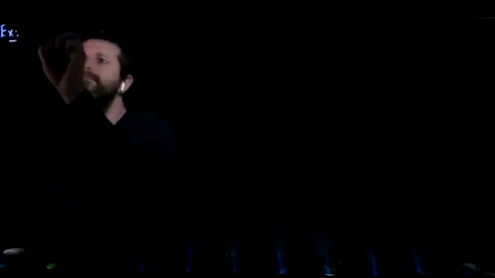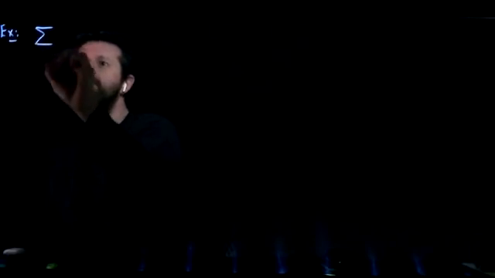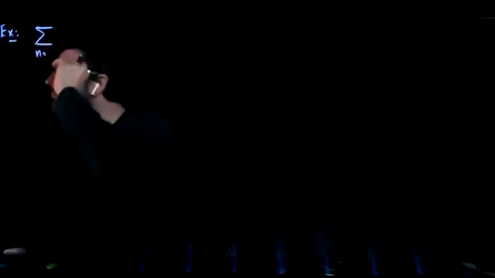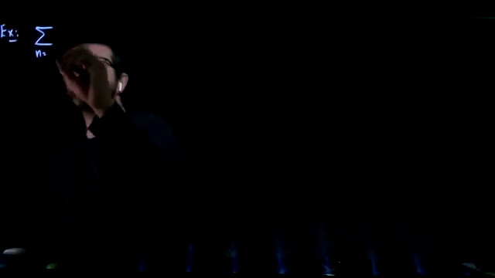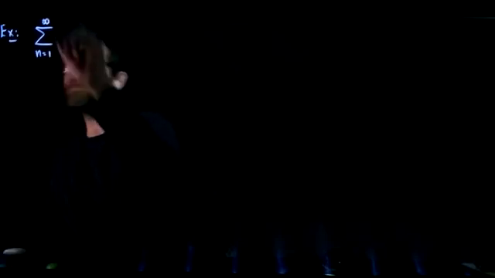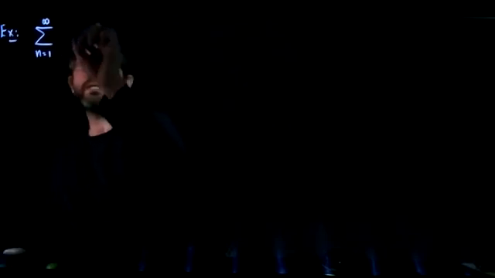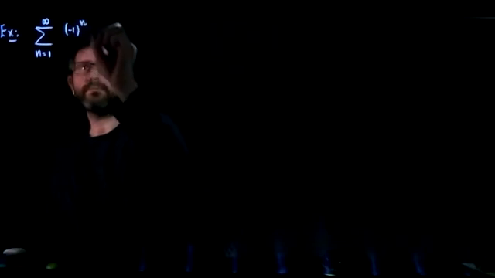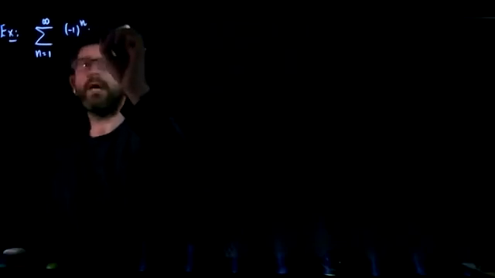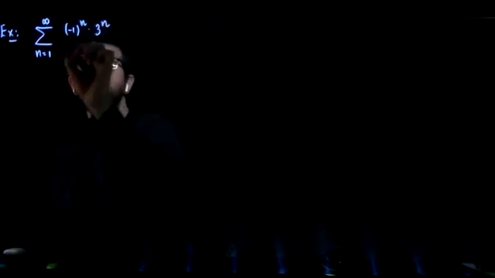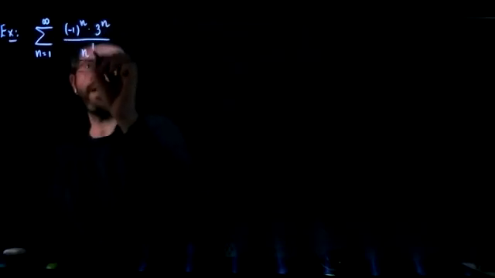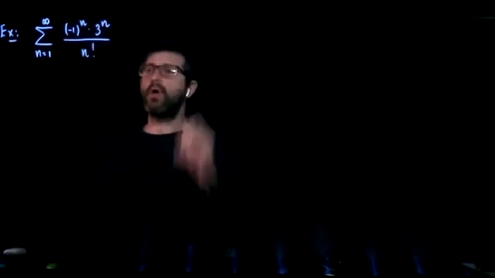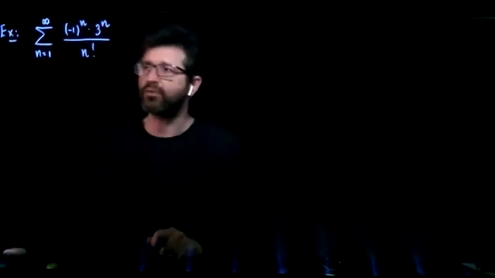So one example on the ratio test, and we'll do an example on the root test as well, okay? So the series, let me see, n equals 1 to infinity. Let's do -1 power n times 3 power n over n factorial. Okay, so I want to know whether this series converges or diverges.